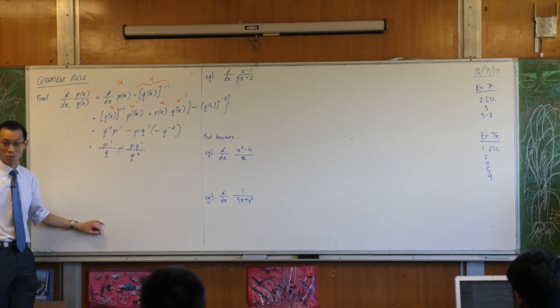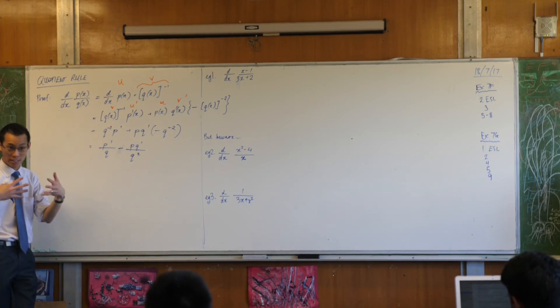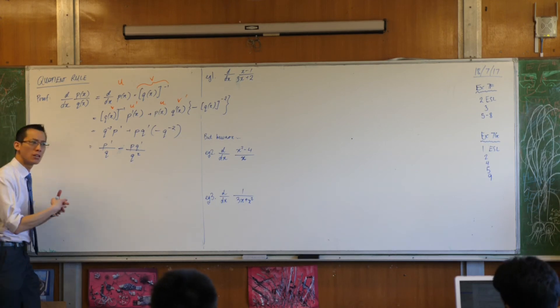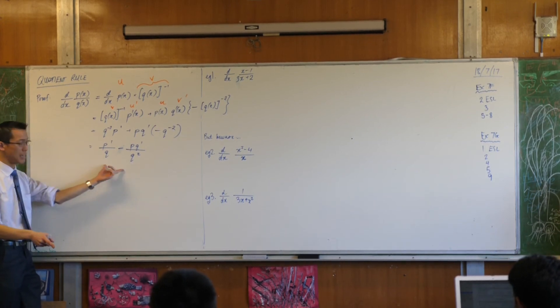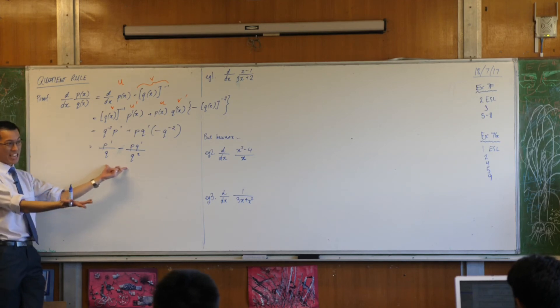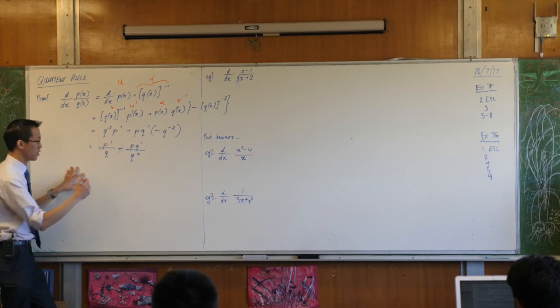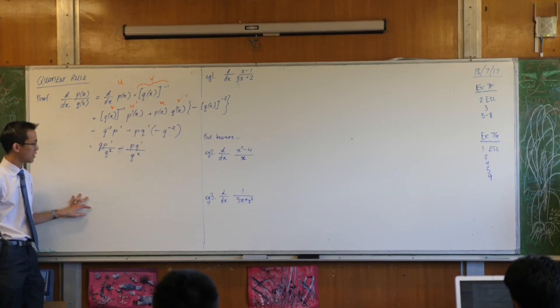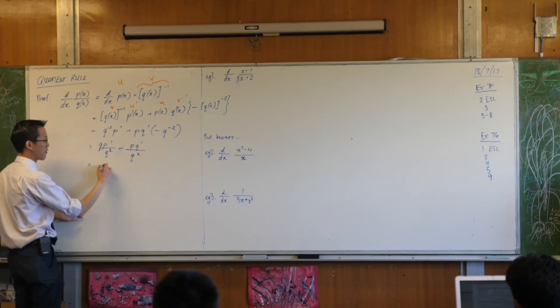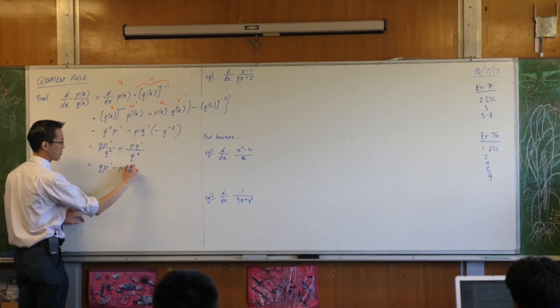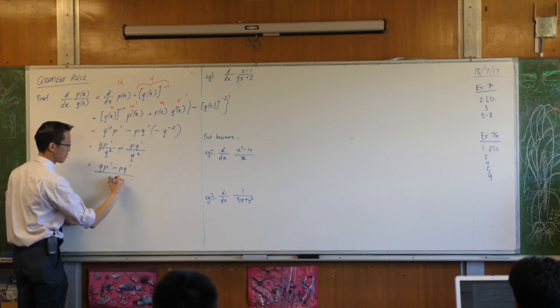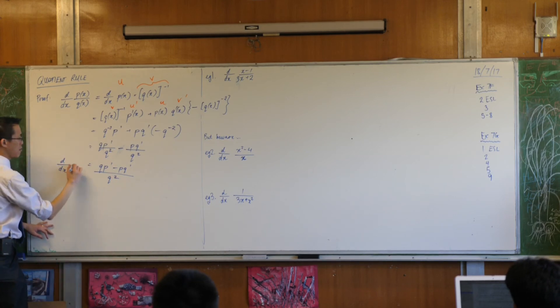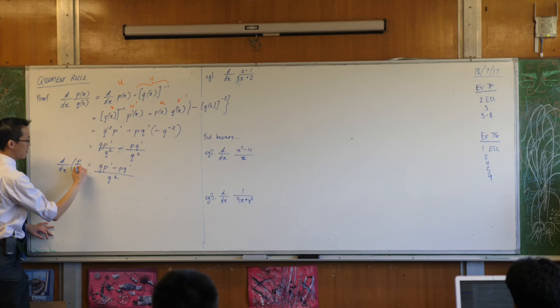I've got two fractions. The normal thing I do when I've got two fractions is I want to seek to combine them. What do I need to do to combine them? Common denominator. In this case, the easiest common denominator is q squared. That's really easy to do. I don't have to muck with this guy at all. All I have to do is multiply this guy by q over q. I'm just going to multiply this by q and this by q. And now I can put it all together as one fraction. That's the derivative of p on q.